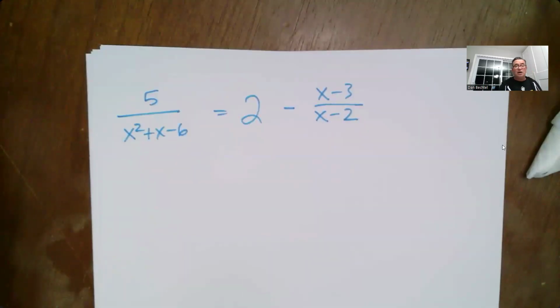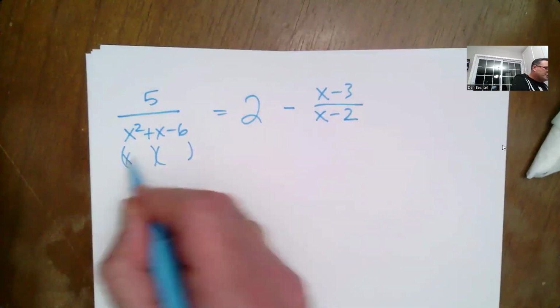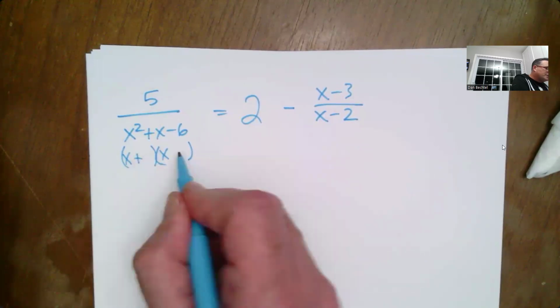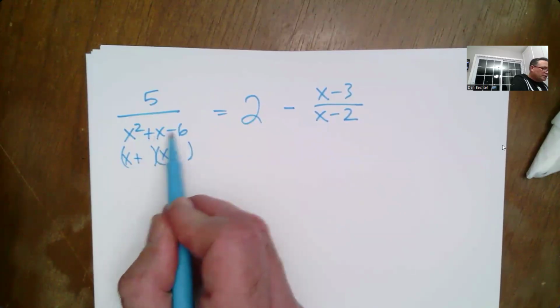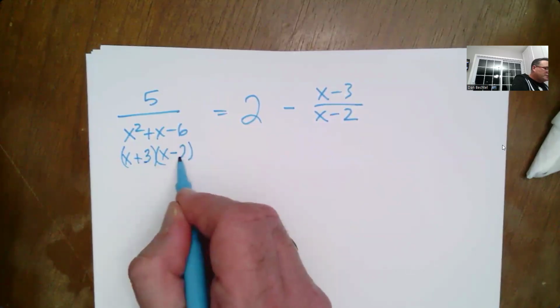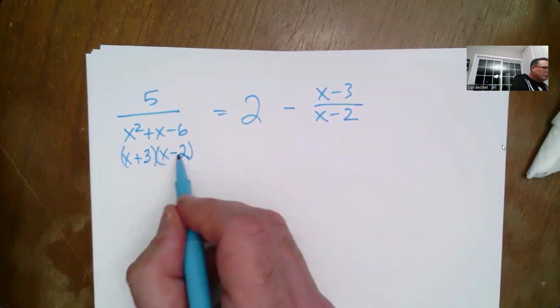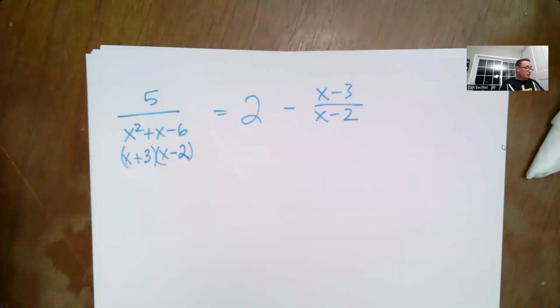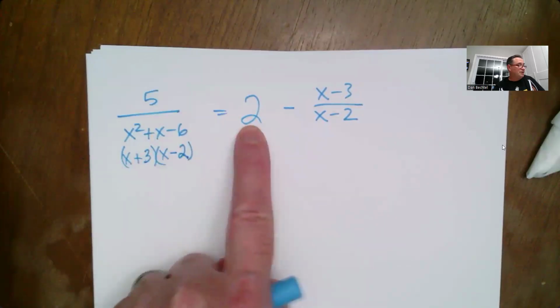Okay, I'm going to factor this guy here, and factored x and x plus and a minus has to multiply to a 6, and it's going to add to a 1. So with that negative there, I'm going to have a positive 3 and a negative 2, because 3 minus 2 gives you 1, negative 3 times 2 is 6. Okay, so this is my denominator. This is my fraction. And I've got the fraction here.